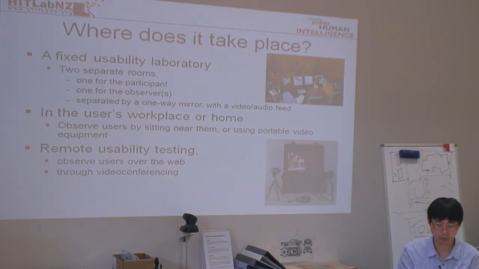Or they also sell products for remote usability testing, which is basically a remote conferencing system where you can put cameras around the user and record them. Just to let you know, there are those kinds of tools, but most cases are based on a fixed usability laboratory.